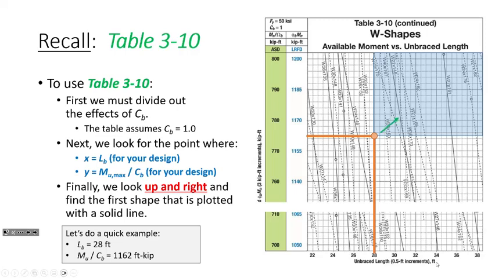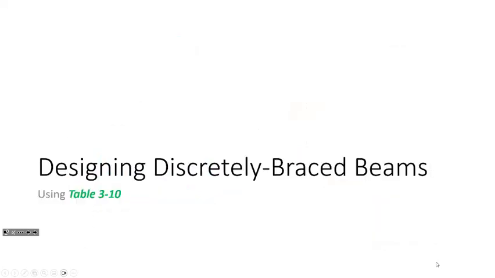We look up to the right and we find the first solid line that's plotted, because within that region, the solid lines are the most economical. Like right here, 175, 167, 146. That's the light one, so that's the one we go with. And we try that section, okay? When we say try that section, we mean we have to analyze it. So let's go into the process of design, okay?